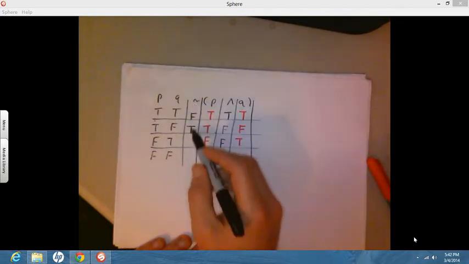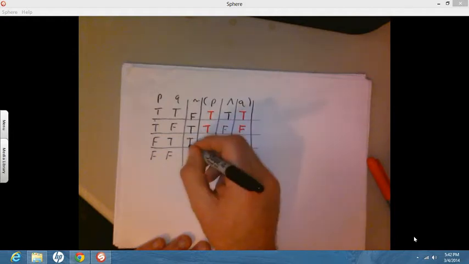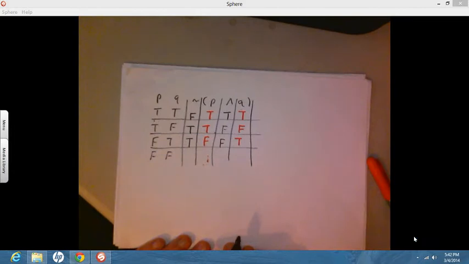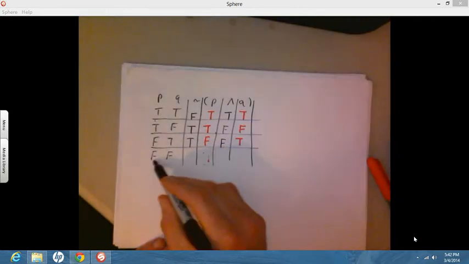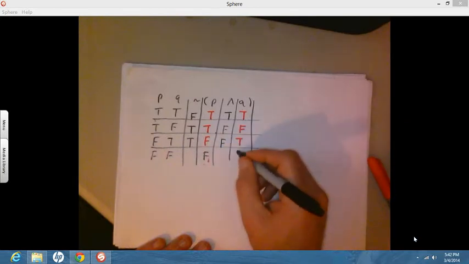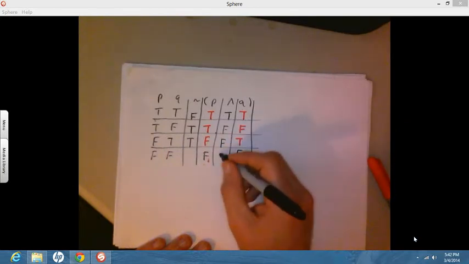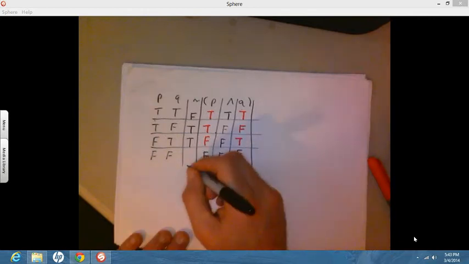Okay? Now, the last one I'm going to do is where they're both false. You can see in the left-hand column P is false and Q is false. False and false is false because they would both have to be true, but I'm going to negate the false and put it over here. And I'm negating the parentheses in this column, so this gets a true.